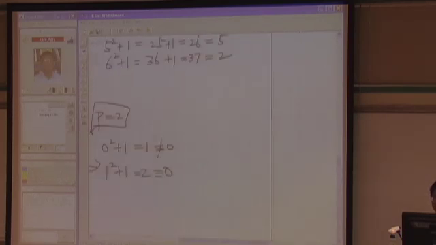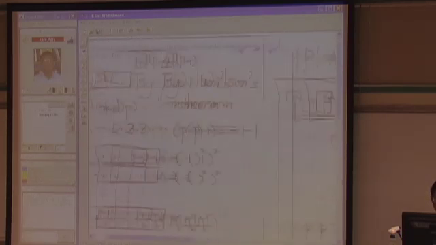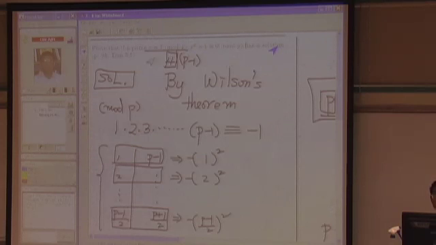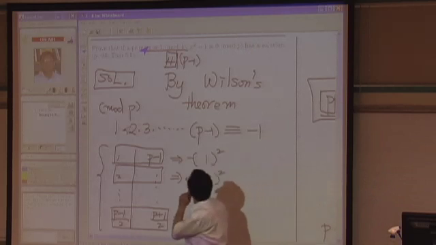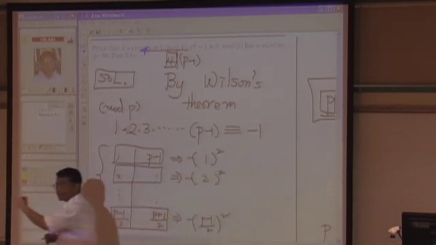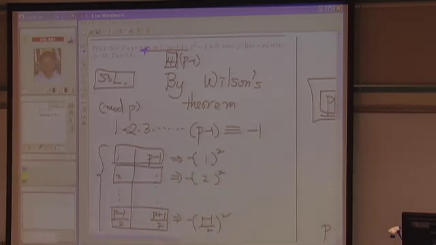So do you see the clue? Once it is even, it's too trivial, so we don't even have to mention the even prime. There is only one even prime, 2, so we don't have to worry about 2. Then for all other primes, this is bidirectional. If this happens, x squared plus 1 has a solution. If x squared plus 1 has a solution, then it is a prime of this sort. Both directions are possible. I showed you only one direction, but the other direction can be shown too.